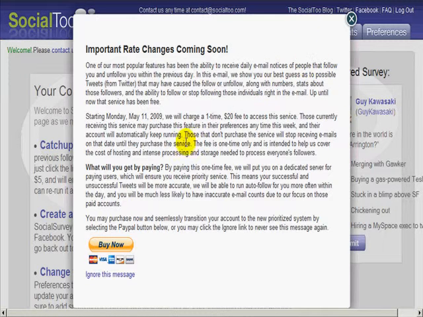Okay, now one of the first things you get presented with when you sign up is this. They're going to charge you. Well, they're going to try and charge you. Basically, they've got two levels of service: a good level of service and then the not so good level of service. You can pay a one-off $20 fee if you want. You don't have to. I would sign up for free, and if it works for you and you think you're getting a lot from it, by all means, pay. If you pay, you get put on a dedicated server for paying users and you get a higher class service. You get auto follow run more often. So I'd ignore this for now and go straight on to here.